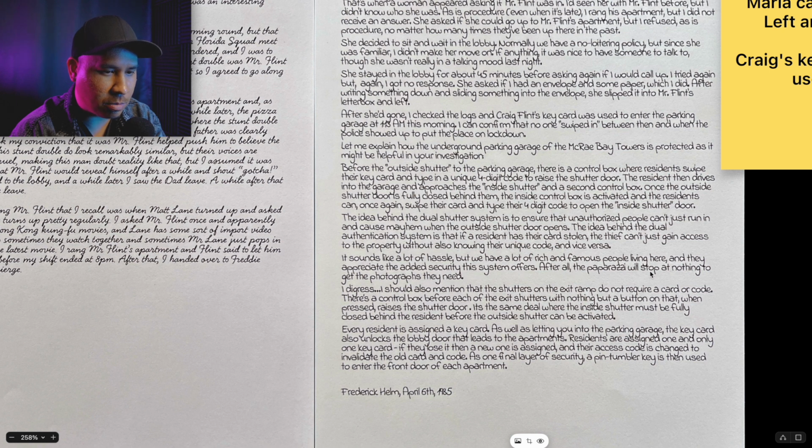After all, the paparazzi will stop at nothing to get the photographs they need. I digress. I should also mention that the shutters on the exit ramp do not require a card or code. There's a control box before each of the exit shutters with nothing but a button on it that, when pressed, raises the shutter door. It's the same deal where the inside shutter must be fully closed behind the resident before the outside shutter can be activated.